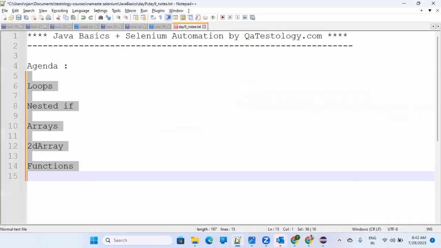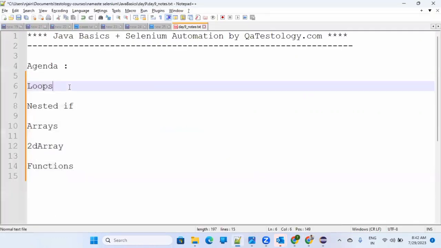Anyways, today we'll start with the loop concept. First of all, why we use loops, we have already talked about that: whenever you want to do repeated things, again and again, then you generally use loops.